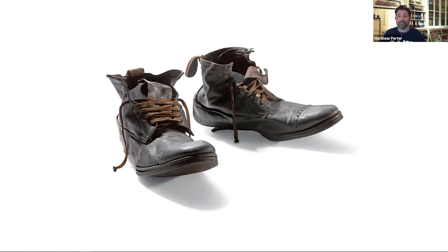Now, one of the things that's been quite interesting researching this is you see lots of people on the internet ask questions about bodies. Were there any bodies? Has anyone found any bodies? And no, there have been no remains found on the floor in the debris field of the Titanic, but there have been plenty of pairs of boots, some of which arranged as if legs might have been in them. You can make your own judgments there.